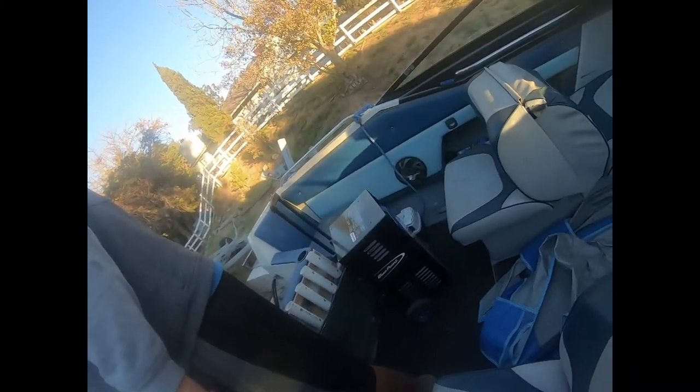So, today we're doing this. This boat was like one owner, one other person.